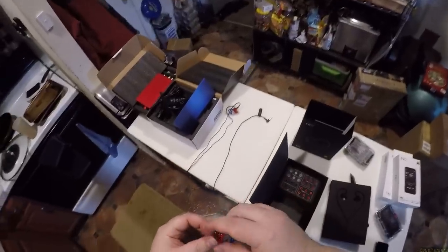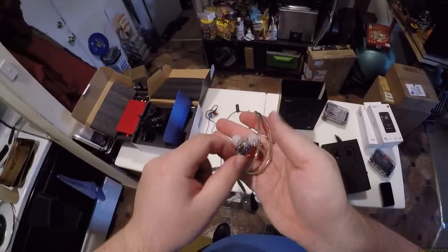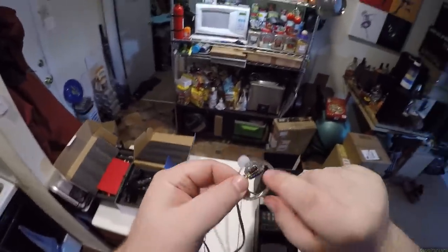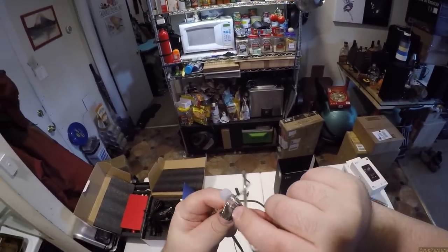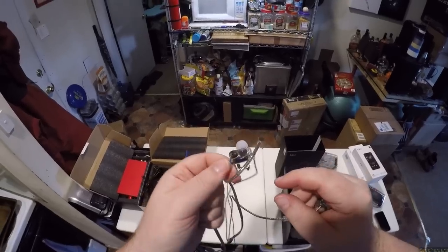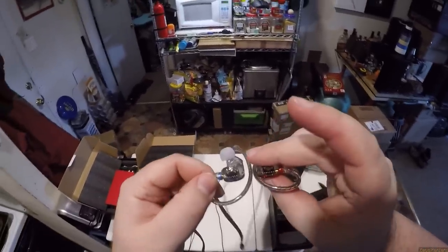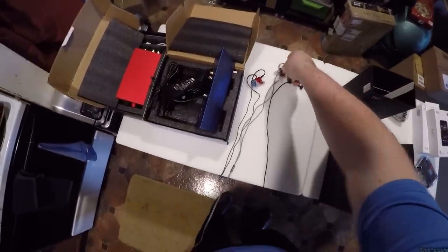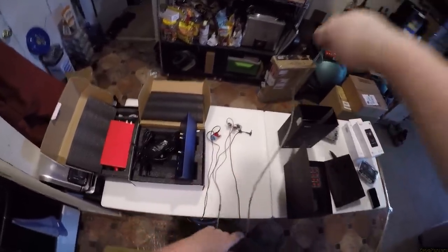Thank you, China. So those are completely red and blue, and these have red and blue backs, and you can see, oh, they say left on the circuit board. That's unique. So it's clear, and you can see the board inside that's wiring up the different balanced armatures or whatever is in here. Oh my God. And then it says L on that circuit board. And it says R on this circuit board. Not quite as pin straight, but I know what I could do with this wire. So it's just another win.